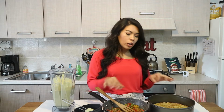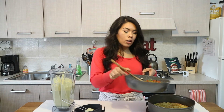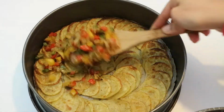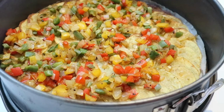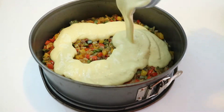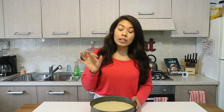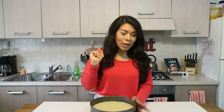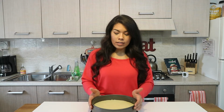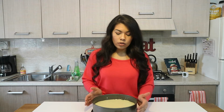First thing that we're gonna wanna do is put our sauteed onions and peppers right on top of our beautifully cooked hash brown potatoes. Just make sure that you have a nice even layer of that. And then on top of that, we are going to pour our egg mixture. So I have everything in my spring form pan, and I'm just basically wiggling it around, tapping it just a little bit to get most of the air bubbles to the top.